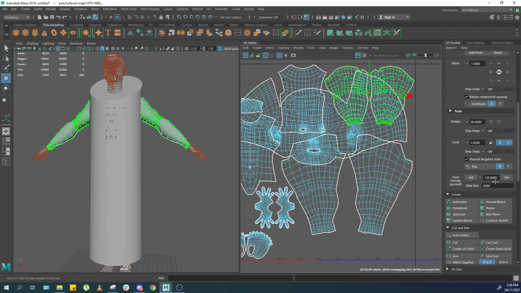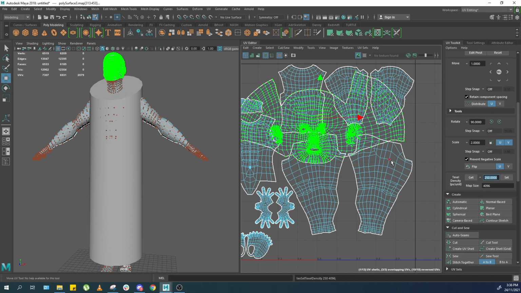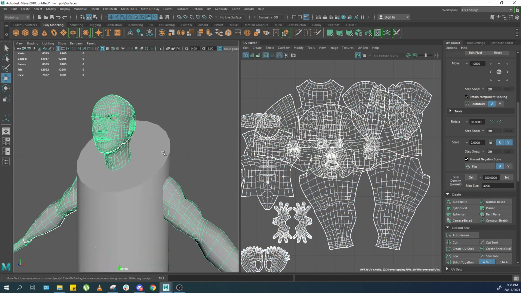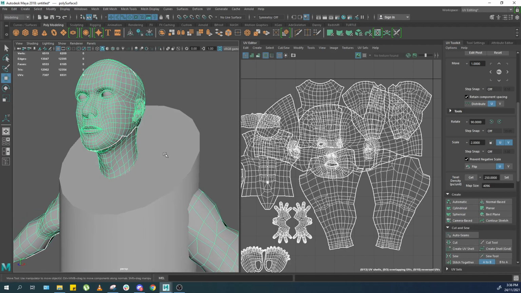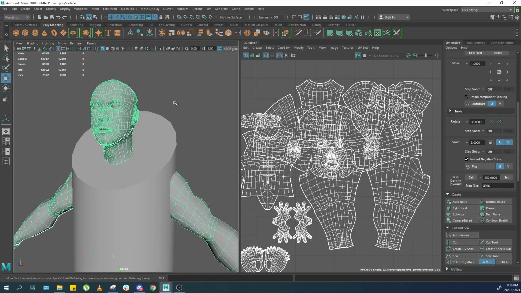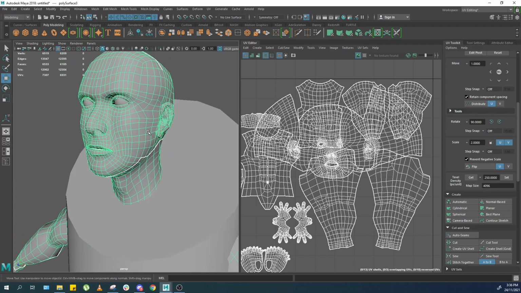The hand maybe 90, and the head can be triple of it, maybe 200, 250. Because like I'm saying, a lot of scenes we need to focus on the head and the upper body. So we can enlarge the whole head model to make our head texture higher resolution.